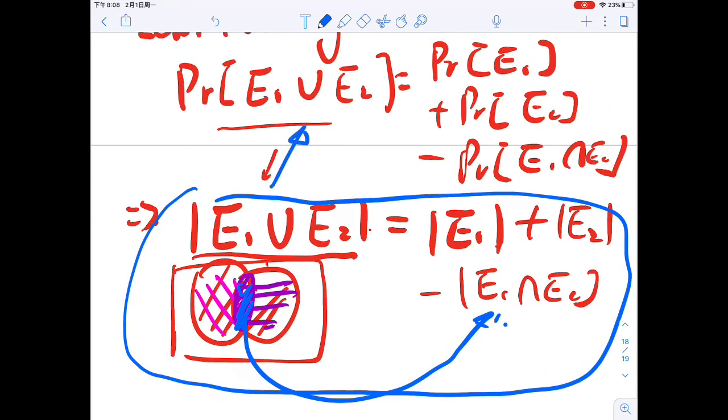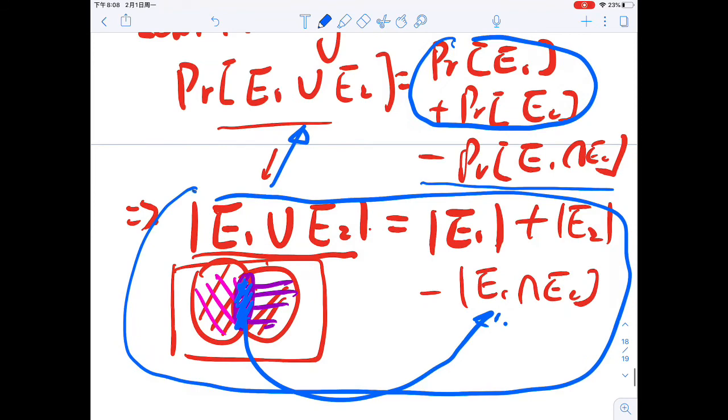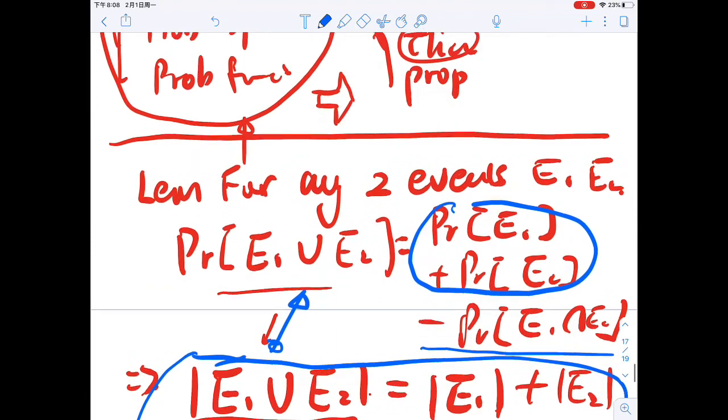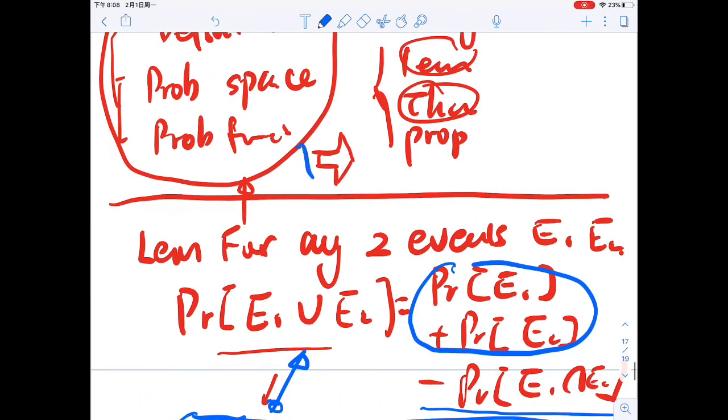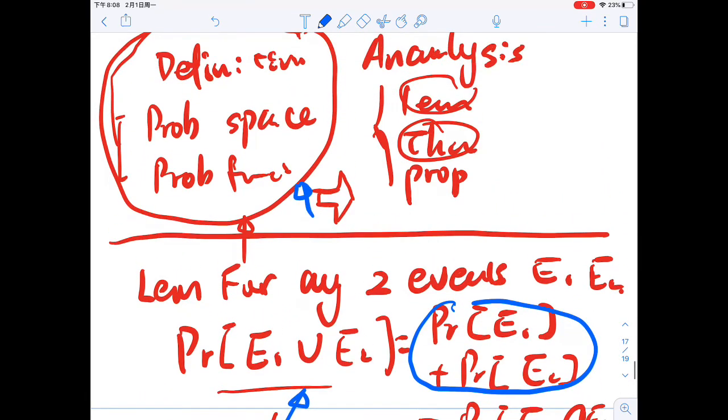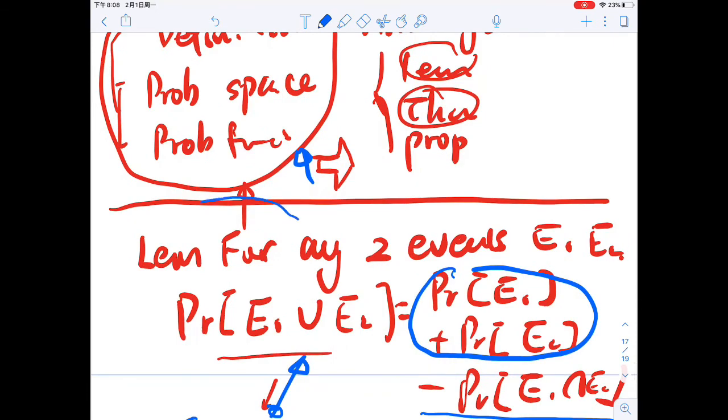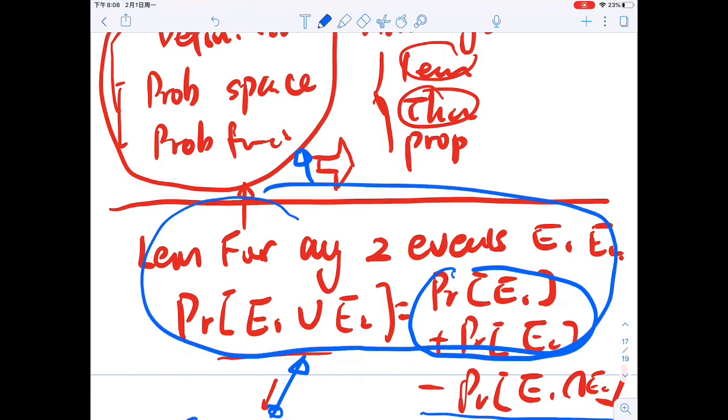So based on this, the whole thing is pretty intuitive, right? We are really just counting independently and subtracting the overcounting part. But what's really needed? In the analysis, if you look at the proof in the textbook, we don't go directly from this intuition. What we do is leverage the definitions we have described, and use those definitions to prove this statement.